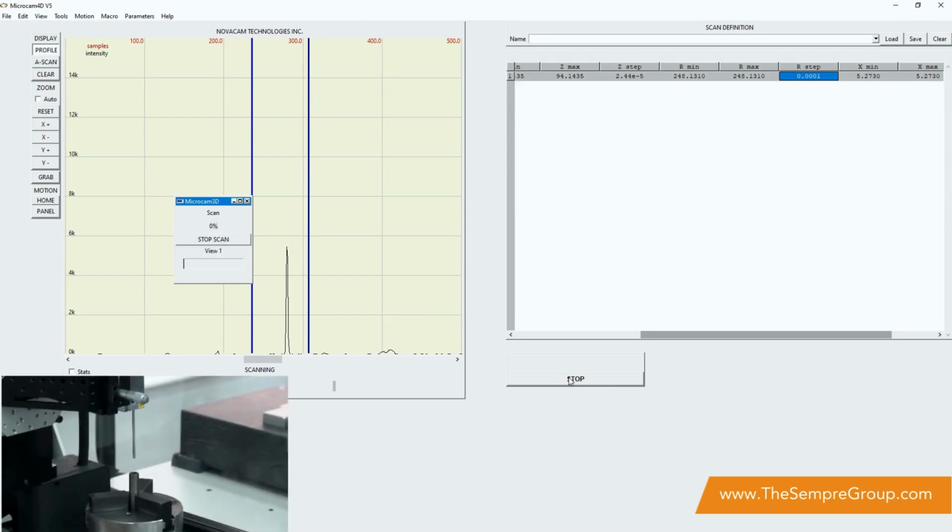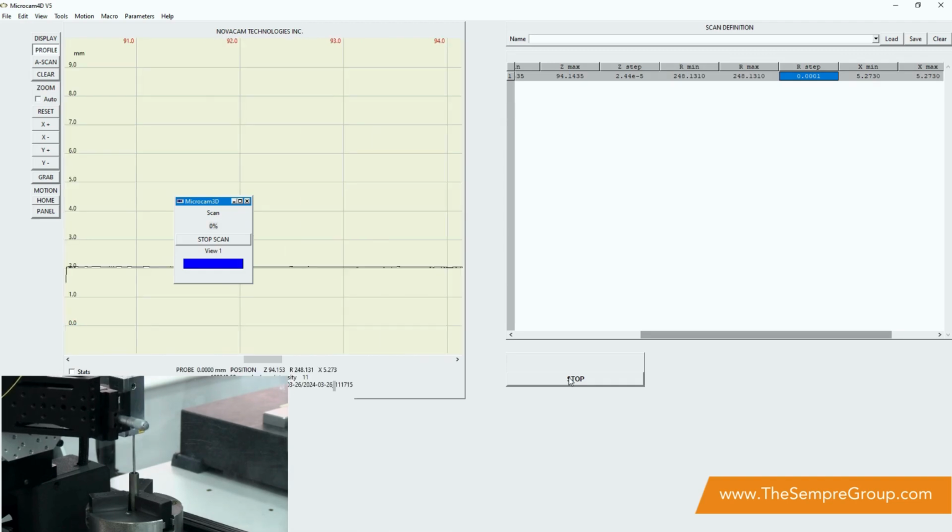Now what this is going to do is go into the internal. We're going to measure the roughness on that diameter, and it's going to spit us out a number at the end with an RA and an RQ value. As this is running, I'll run you through the principle of what the software is doing.